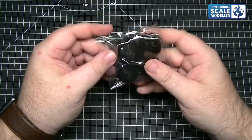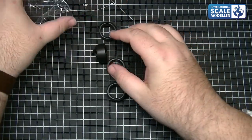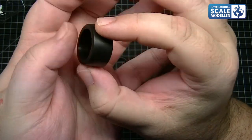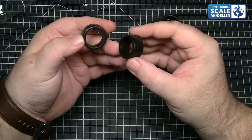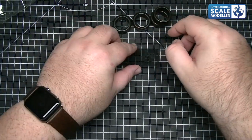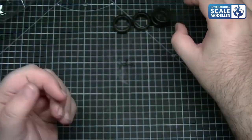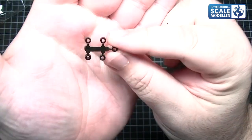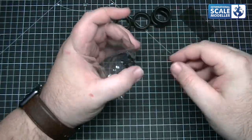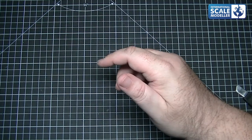We've got our tyres and polycaps and our grills. The tyres are there - there's no centre seam which is always good. We've got two fronts and two rears - not bad at all. We've also got cloth mesh to simulate the grills, though you won't need that if you're using a PE set. Five polycaps with one spare, which is always good. I'm going to pop this back in the bag so we don't lose any of it - after having to go rooting through the bin to find a part for my Mercedes build, I'll keep those safe.